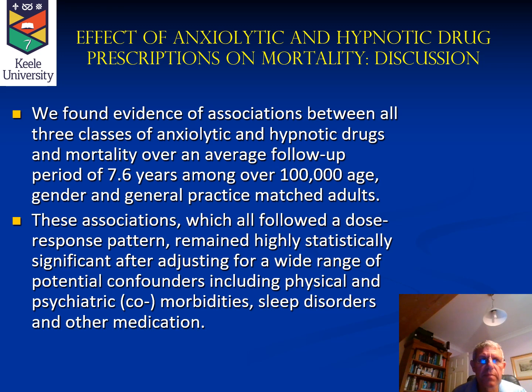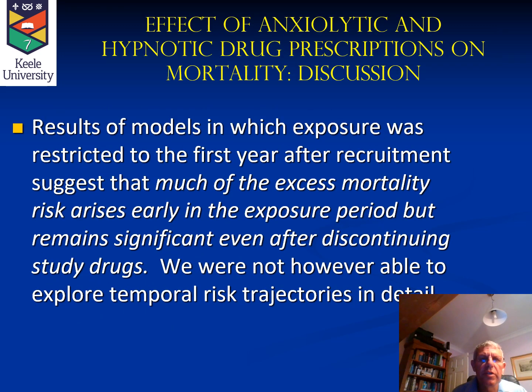So in the discussion to the paper, what we state is that the results of models in which exposure was restricted to the first year after recruitment suggests that much of the excess mortality risks arise early in the exposure period, and this is the key point, but remains significant even after discontinuing study drugs. However, we did not examine temporal risk trajectories in detail. So this was really the first major study to try to control for factors which other studies had not been able to do.